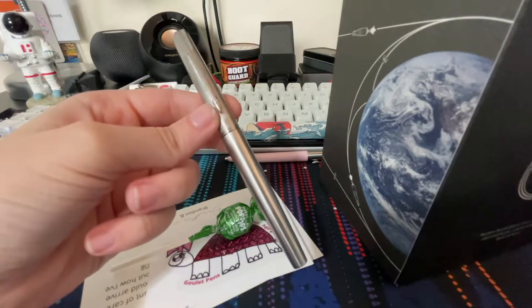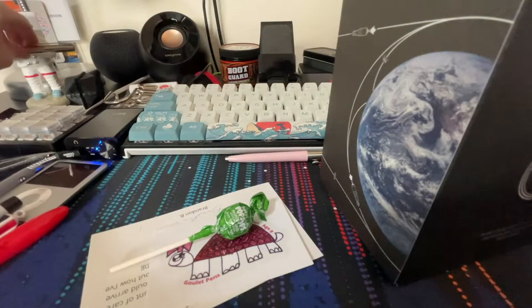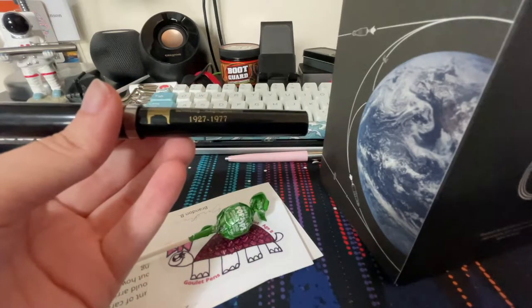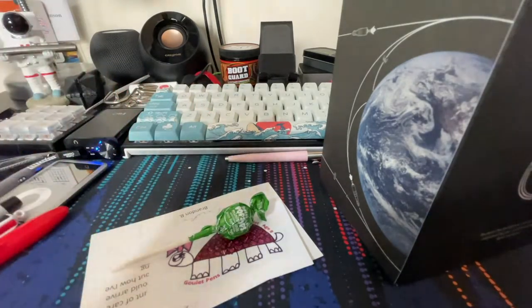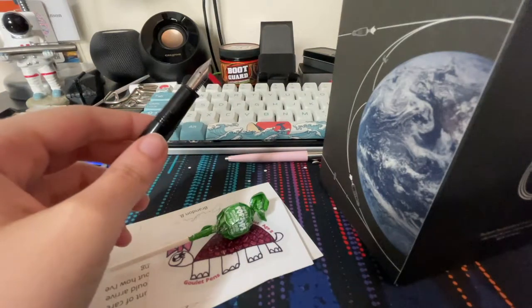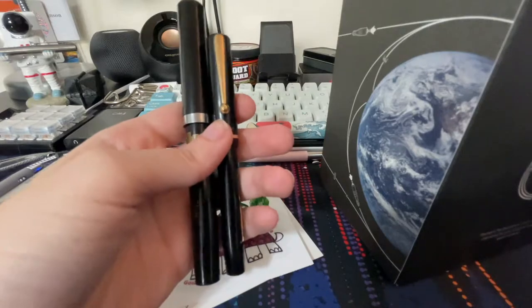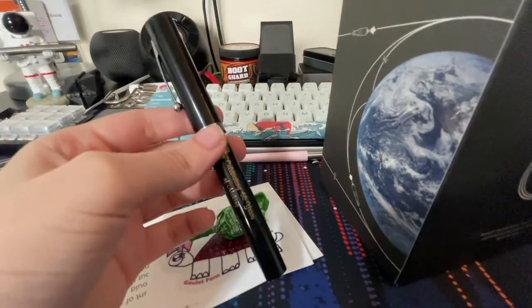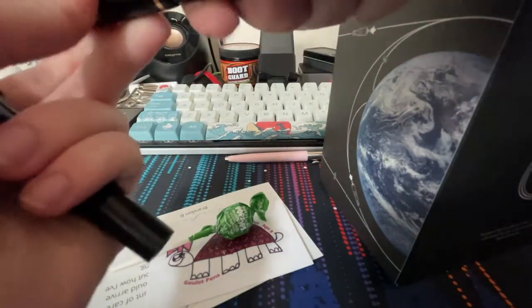I got a Parker Flighter 15 — very nice, very snazzy. And then I also got a Schaefer No Nonsense with some GE brandy on it, celebrating 50 years of making quality refrigerators, 1927 to 1977, so that makes me think this pen is from 1977. This one is also pretty great and it is also bigger than my other vintage Schaefer, which is also in an upcoming video — the Schaefer flat top. So it's a little bit bigger. This one has a steel nib, I believe it's a medium. My other Schaefer has the 325 gold nib.